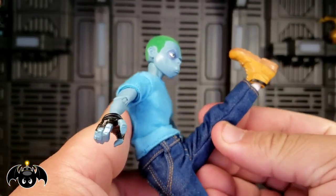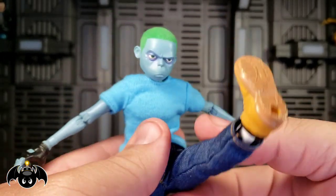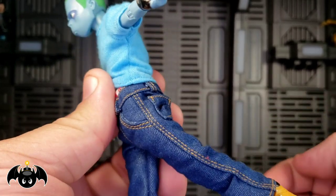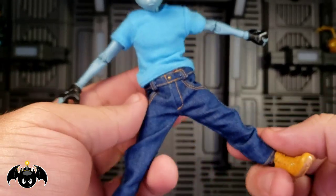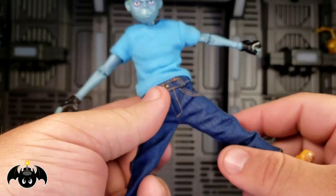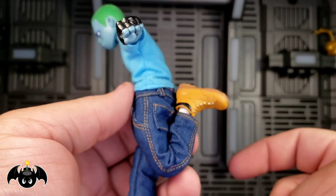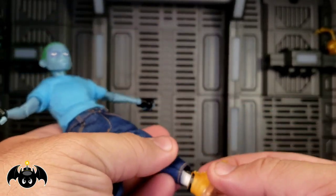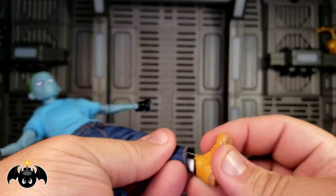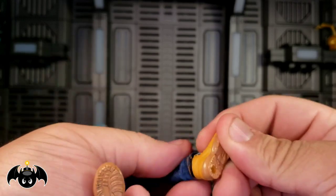Hips can kick up and off. Oh my God, for that much? That's a lot, even with the soft goods jeans. Back about that much. Just splits out about that far. You know, that's hindered because of the fabric here. You got rotation of the upper thigh. We got double jointed knees where he can kick himself in his own butt, so that works out really good. We got ball pegs, of course, for the interchangeable boots, so those roll around, rotate up and down a little bit, and a decent ankle rocker.